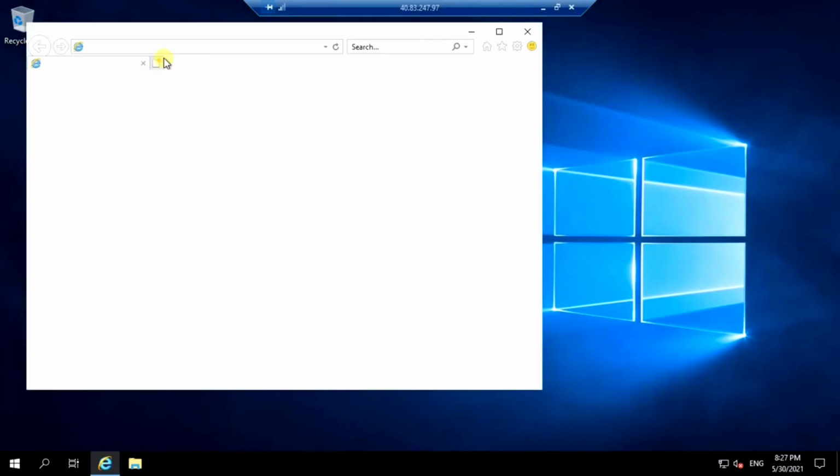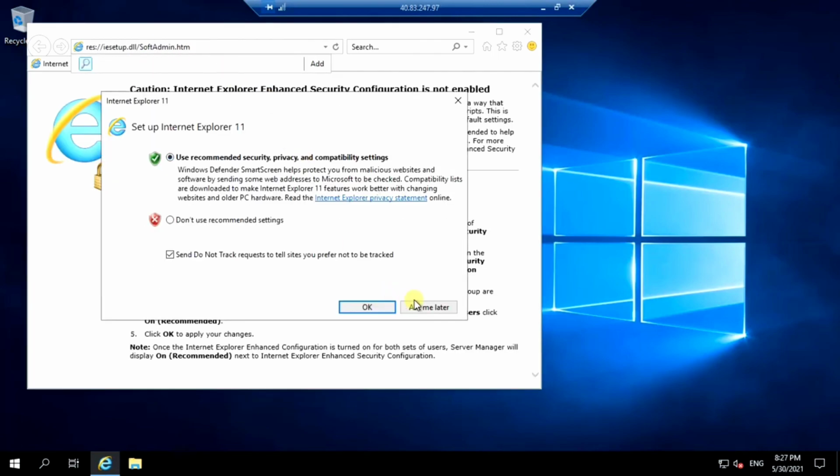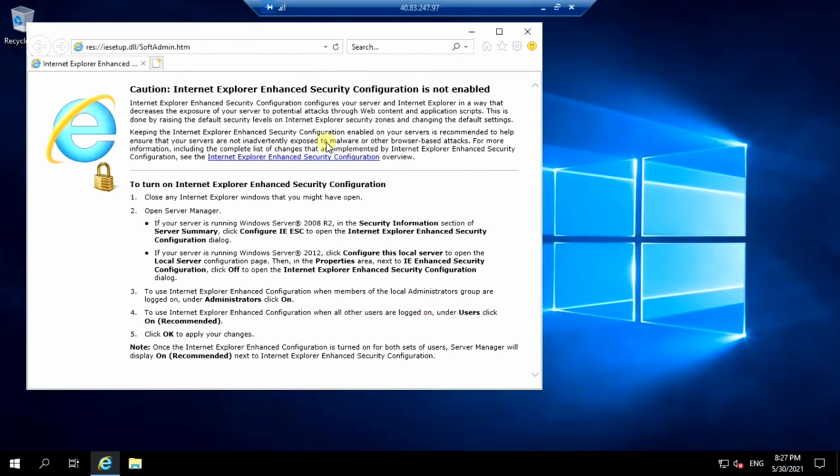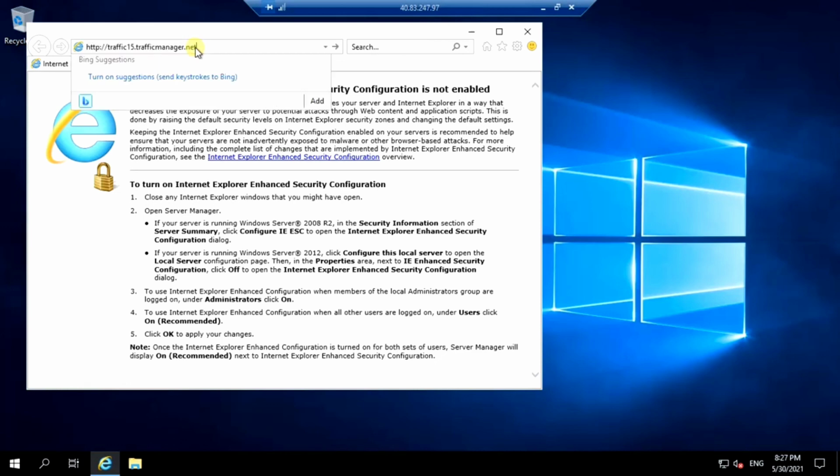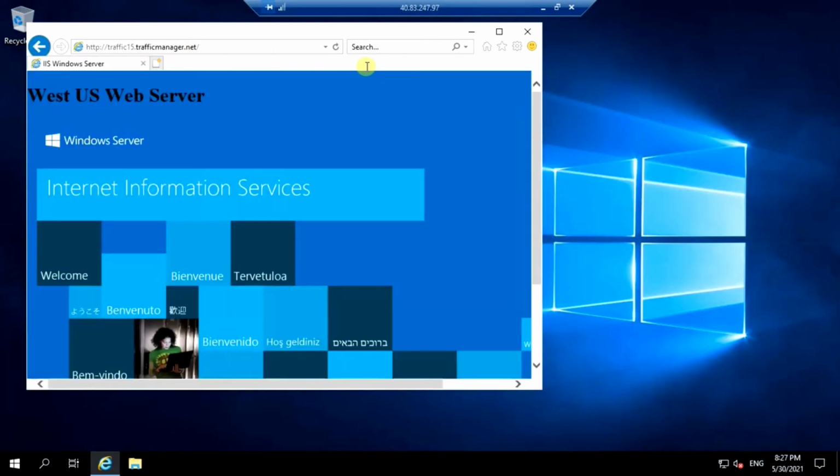So now I am going to the second VM, which is the West US. So I'll hit the same DNS. Now this time it should show the West US, because the DNS name is same. See, this time it is West US web server.